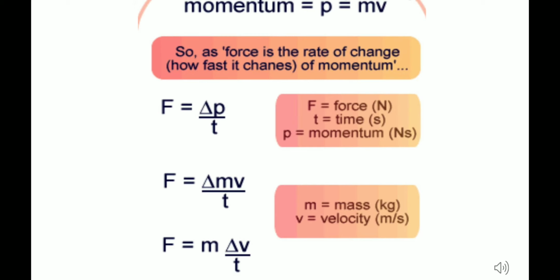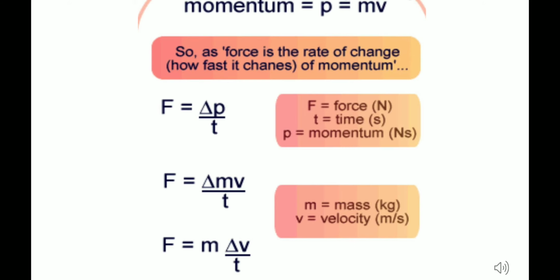So F equals mass multiplied by delta V by T. T remains the same in all, so that is a time interval. It is only the change in the velocity, that is v minus u here. So F is equal to m delta v by t, and what is delta v by t? V minus u by t, and that is acceleration. So change in velocity upon time interval is acceleration. So from here we again get F is equal to ma. In the last slide also we got F is equal to ma.